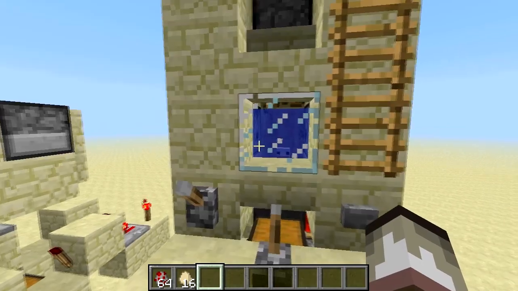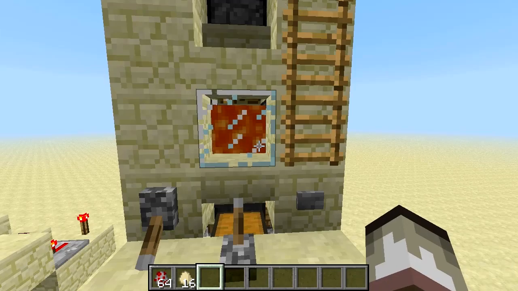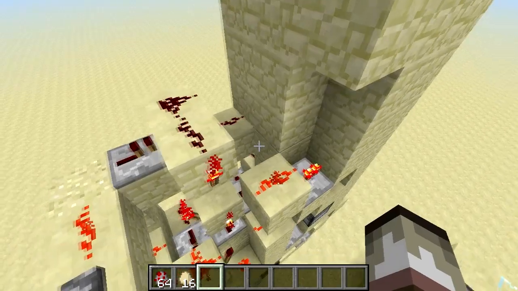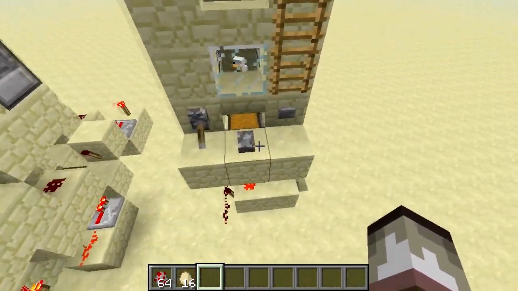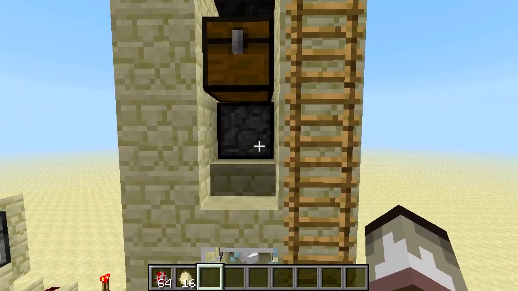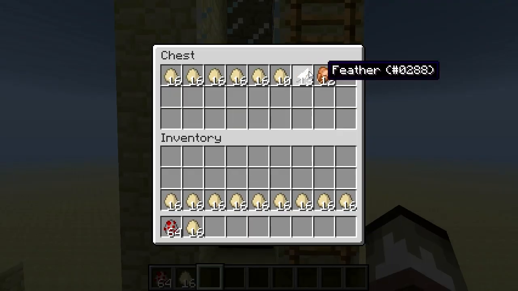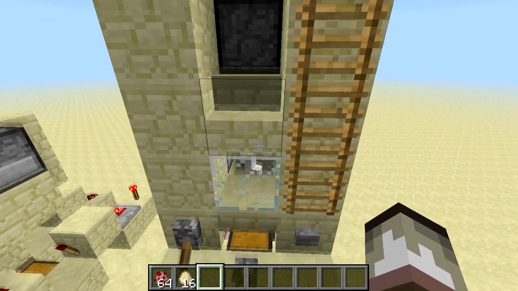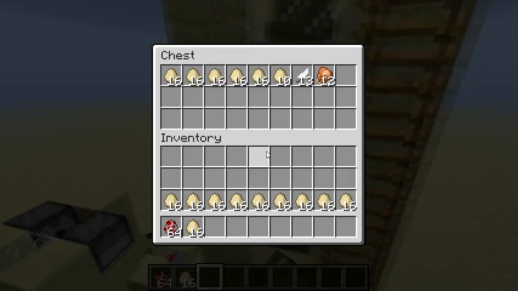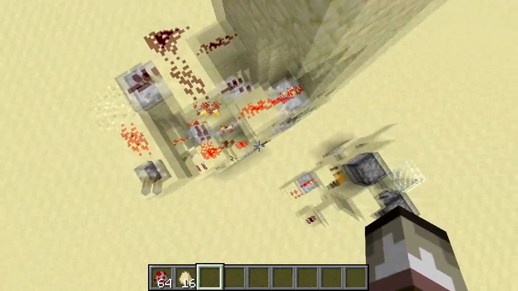You have the option to turn water and drowning for uncooked chicken on and off. You have the manual cooker like so. And you have the option to turn over here the hoppers on and off, and this will allow your eggs to go into the dispenser to hatch into some cooked meat, or go into a chest where you can collect all your eggs. So either way works, as you can see. It's pretty good, I'd say.